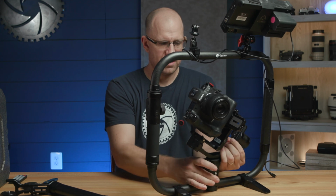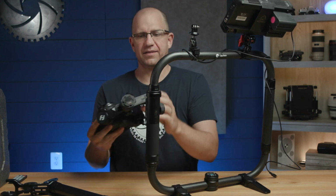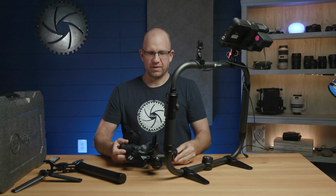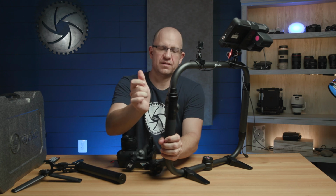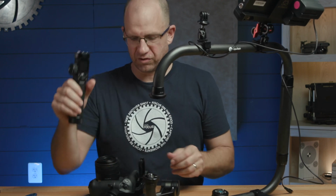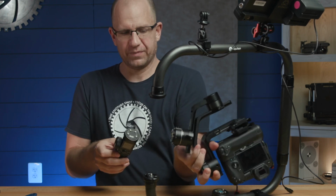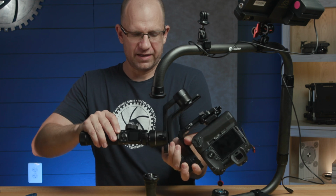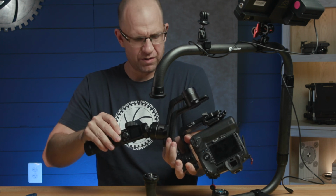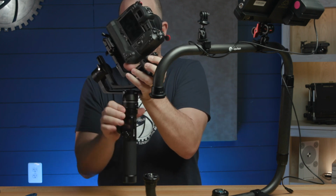You just unscrew it, hold it steady, and you're going to see that it has computer connections, the electronic connections inside of here. So I'm going to set this down, and I'm going to unscrew this, and I'm going to unscrew this as well, and you take that off, and this is your handle for your gimbal. So you basically align this on the bottom with the electronic connections, and it has 4 posts that go in, so you know exactly where you're at. And then once you line it up, you can just connect that back.